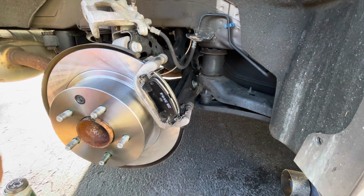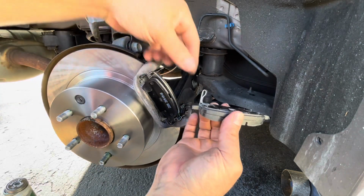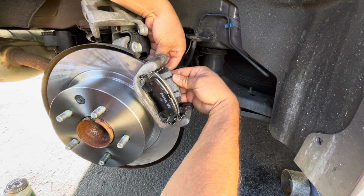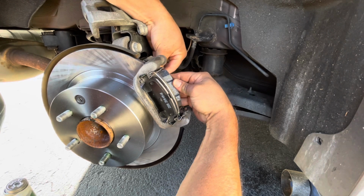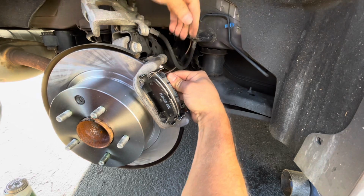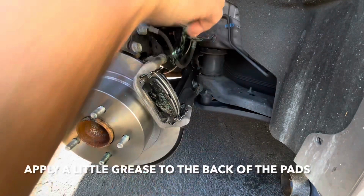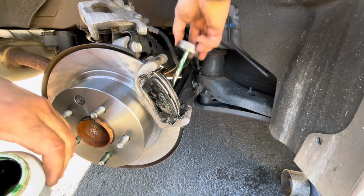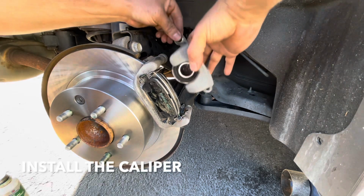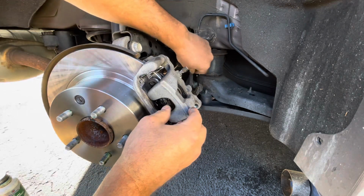Like that. Now this one has the wear sensor. Wear sensor goes on top and it goes in the inside. So come on, get in there. There you go. Throw a little bit of grease in the back of these pads, very little. Okay. Now you can throw your caliper on. And make sure this line is not twisted, okay?